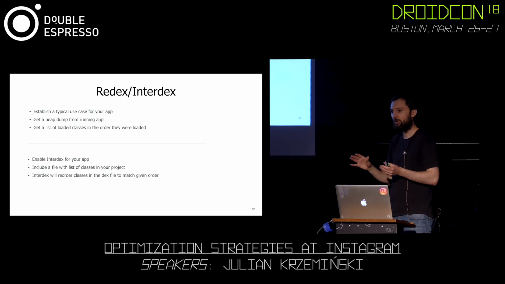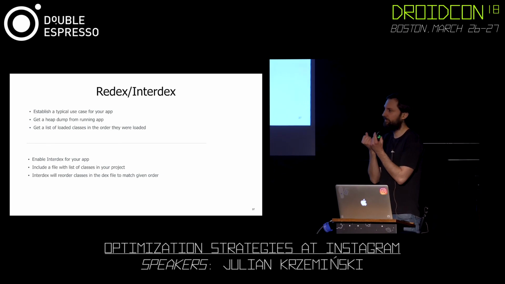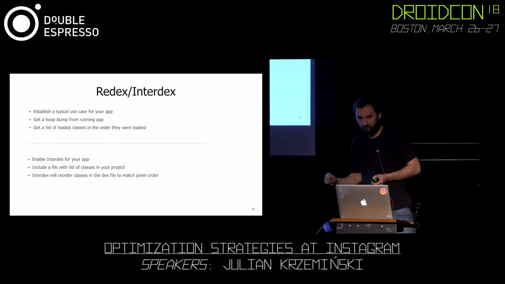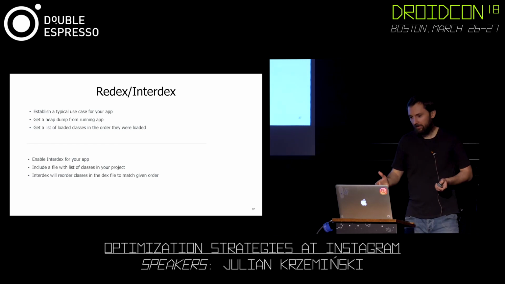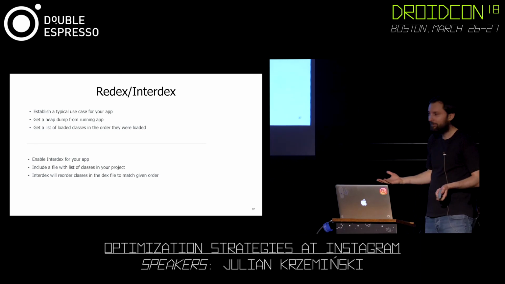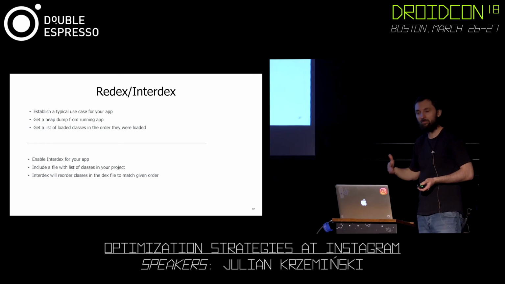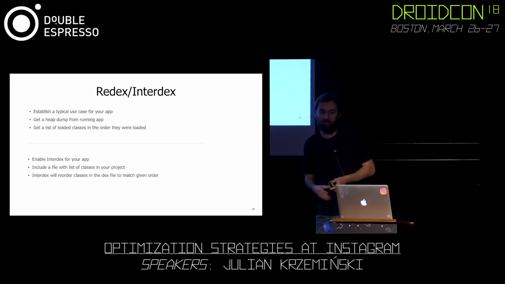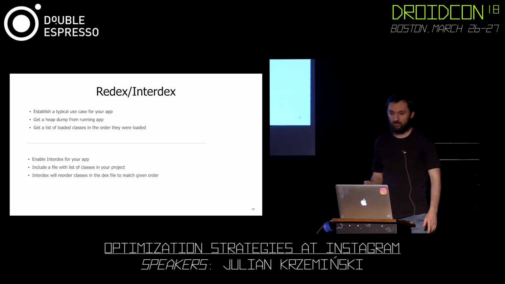And if your bottleneck for cold start is in I/O, which is like reading things from classes.dex, this will be the best optimization you can get. Again, at the end, it's all about measuring. Maybe modularization is enough. Maybe this brings more improvements. I encourage you to try it out and see if it improves cold start for you.